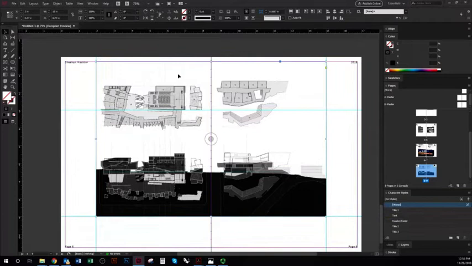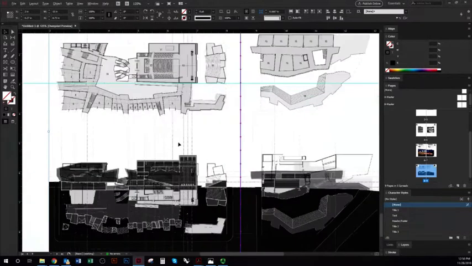Now I have in this image some dashed lines, excuse me, that are meant to kind of line up from one plan and section to the next. And so because this image is a PNG, it has a transparent background. So what I want is to place this plan underneath this image, so that those dashed lines kind of go over the top of the plan.